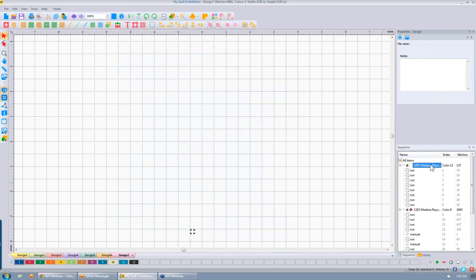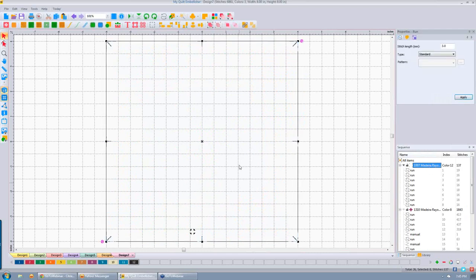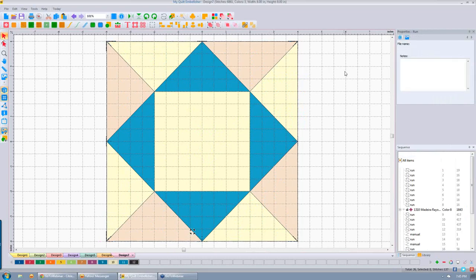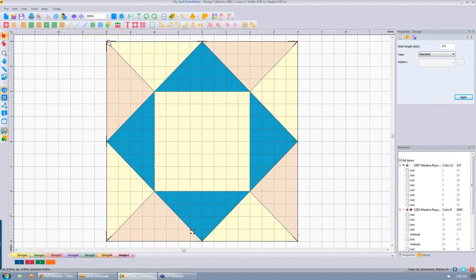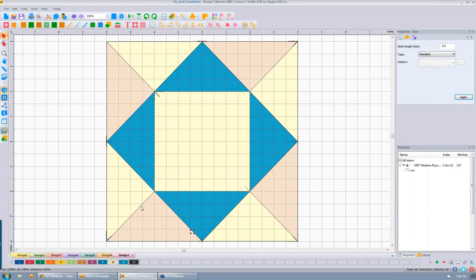Now, here are my placement marks. If I have the backdrop on, then I'm going to move these so that I can make sure everything is placed precisely, because I've measured my block and I know how big the square in the center is, and move these so that they match up with that.